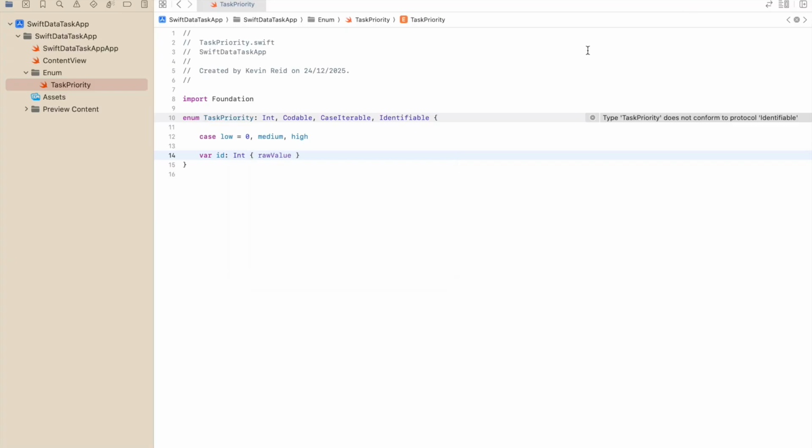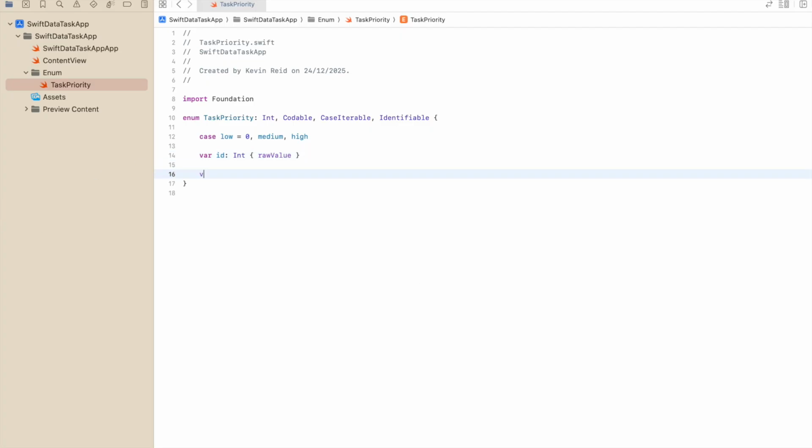For value, and then we create a computed property displayName, which returns a String.